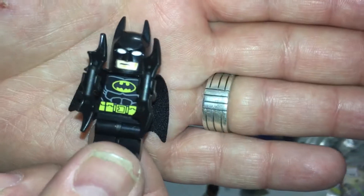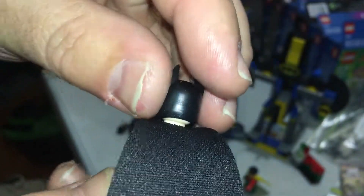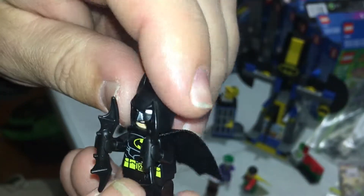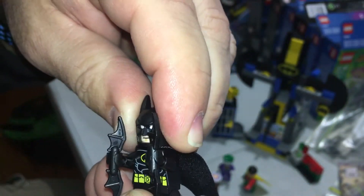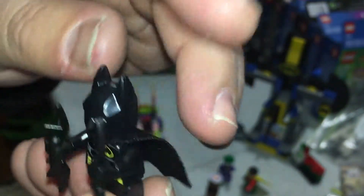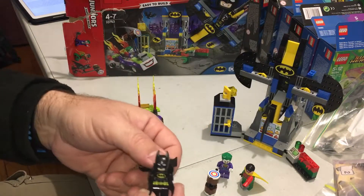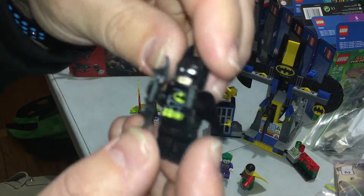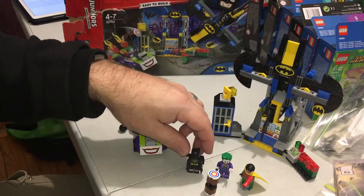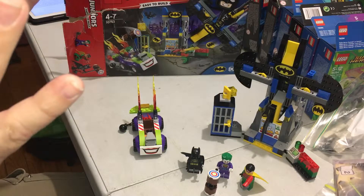And there is Batman. He has a rear face print and again, a one-piece cape rather than two pieces to loop over the head — it's just one hole, you just slip it on. He comes with two batarangs, one's a spare. So that's kind of cool. The cape is just one notch to put over the head — I think it's fantastic.